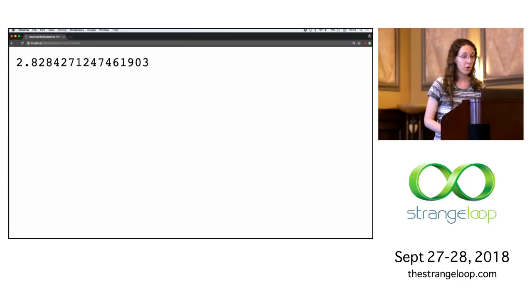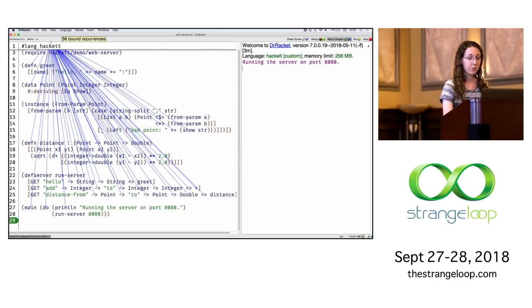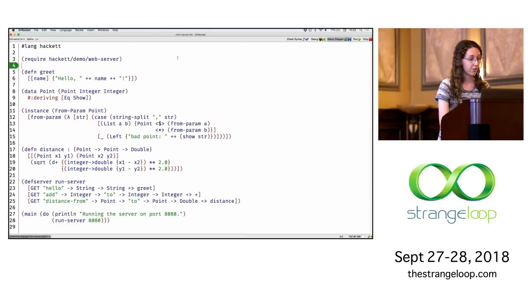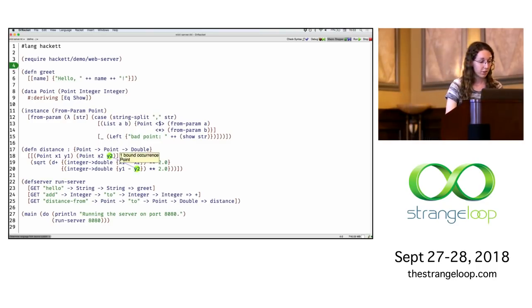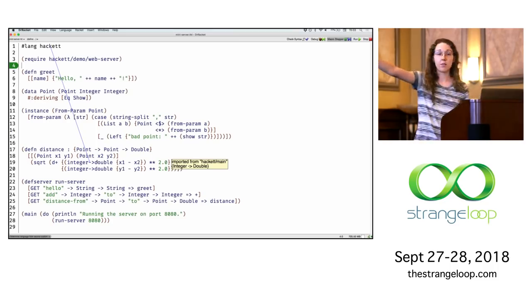Again, the program itself is not very exciting, or at least what it does isn't very exciting. What's exciting is the program itself. To demonstrate that this is, in fact, a statically typed programming language, even though it has all these Lispy parentheses, I'm going to hover over some of these identifiers, and you can see that I get some type tooltips.